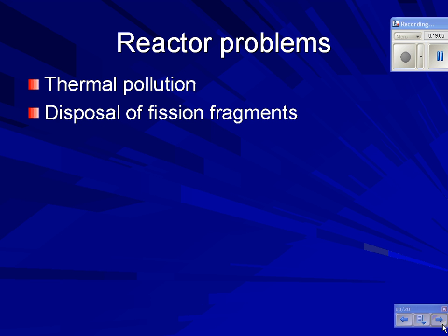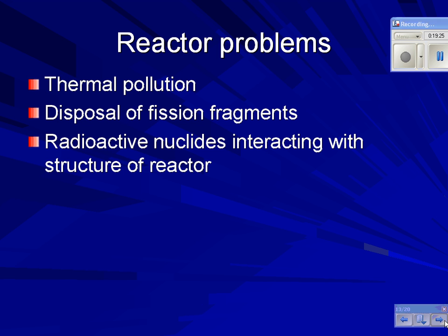A major problem with nuclear is what do you do with the daughter products, the fission fragments. They tend to be radioactive, they tend to be pretty nasty, and they tend to last for millions of years. So what are you going to do with them? Right now, our current policy is to try to bury them, even though that's fraught with problems as well.